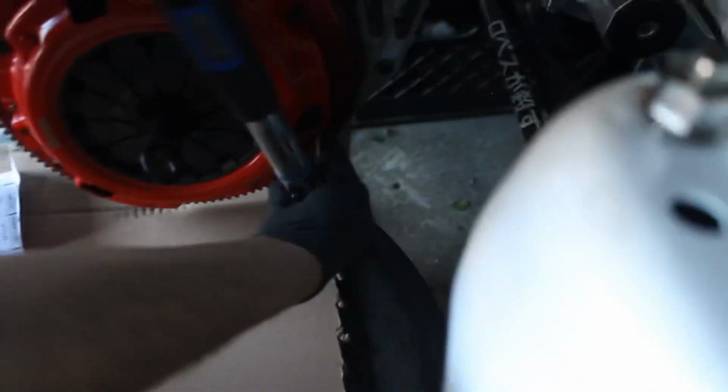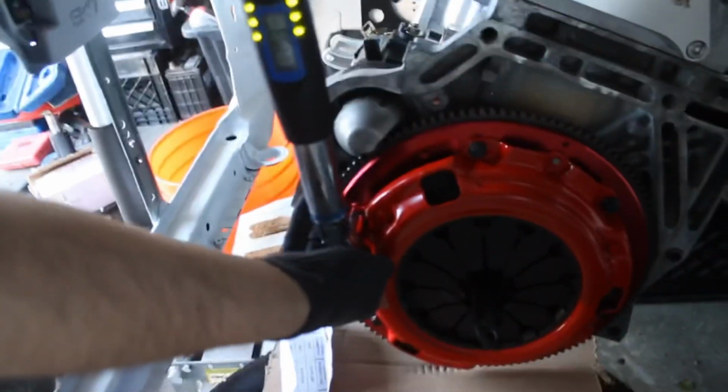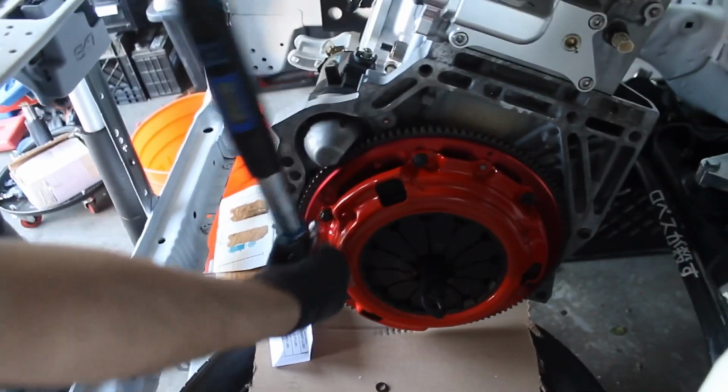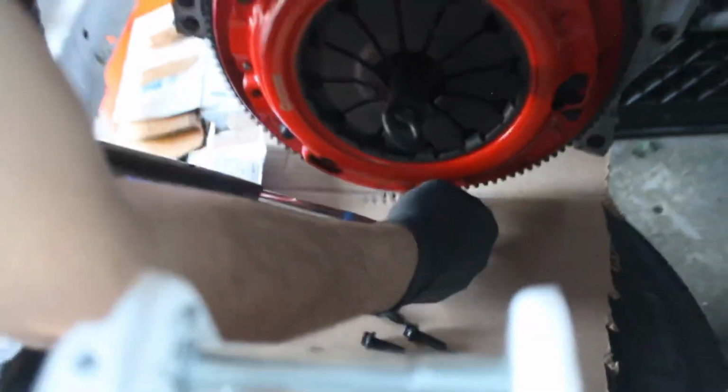That's my VTEC light right there. It is hot. I'll just put them all. I was like, is there another one over here? I don't know, you better be cranking it like you didn't tighten it though.